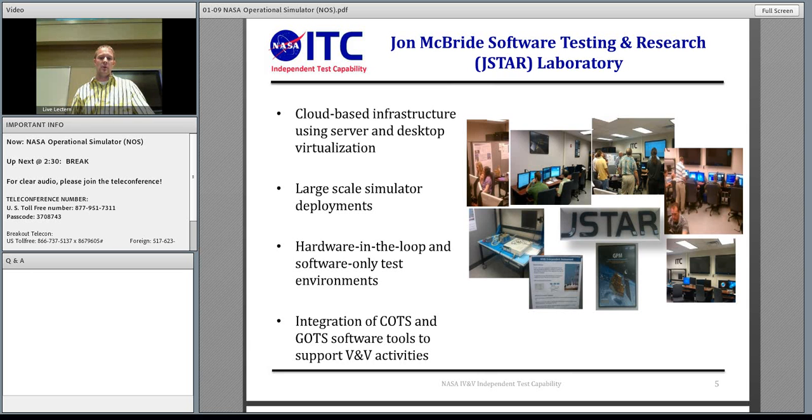The lab also supports large-scale simulator deployments, includes hardware-in-the-loop and software-only test environments, and provides an environment where you can integrate commercial and government off-the-shelf tools to support verification and validation activities.